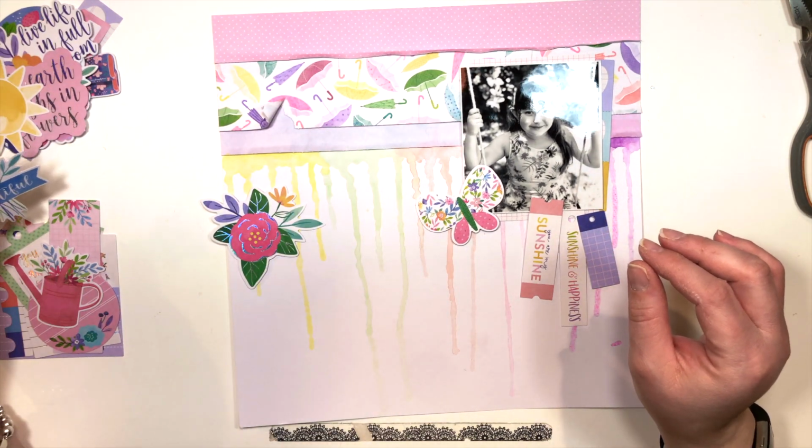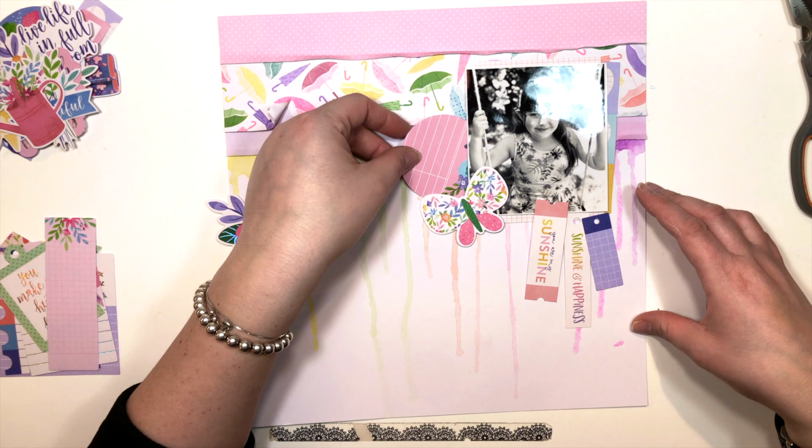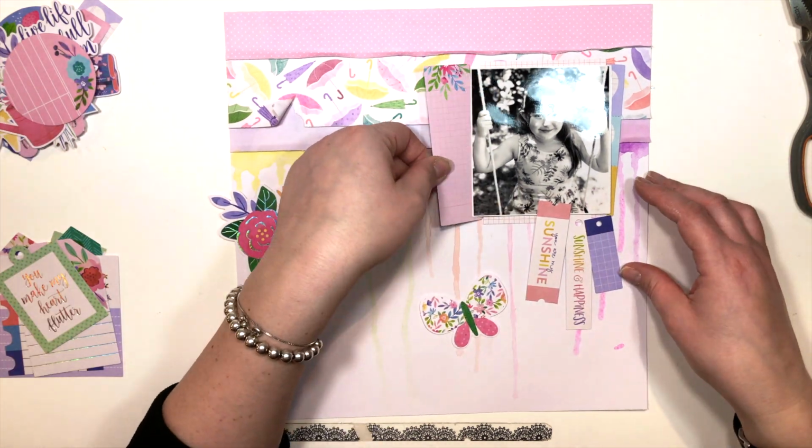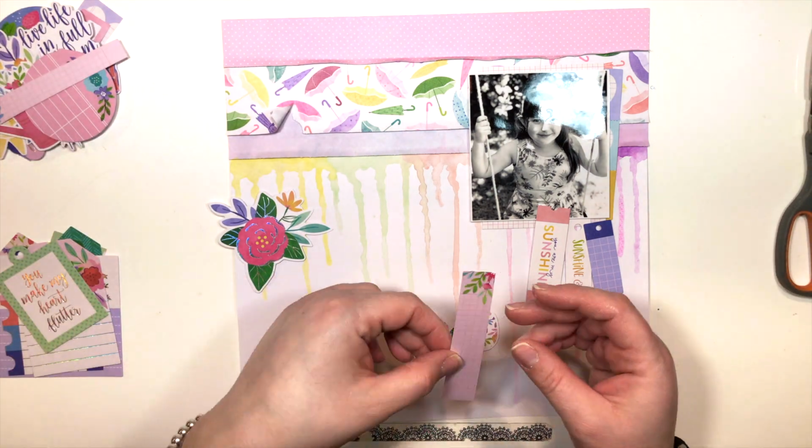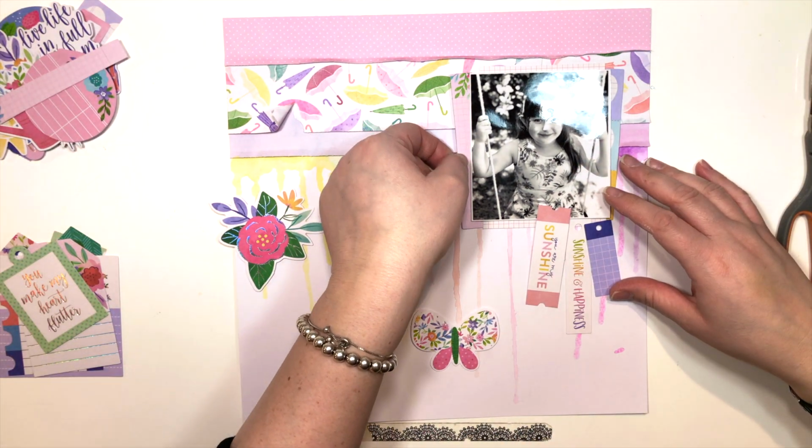So I'm just shopping through right now, trying to figure out what's going to work for my layout and what's not going to work. I really want to add one of those circle pieces, those circle die cuts. Unfortunately, they do not make it. It just didn't vibe with the whole look.